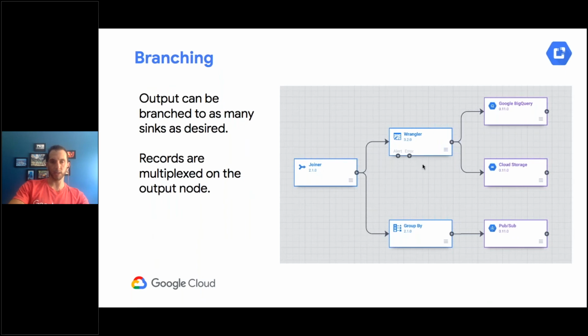And here's just what this looks like. If you're wondering, it's all drop and drag. So you select, hey, where's my source coming from? I can do group bys in here. I can send the data to PubSub. I can send it to BigQuery. I can do joins.